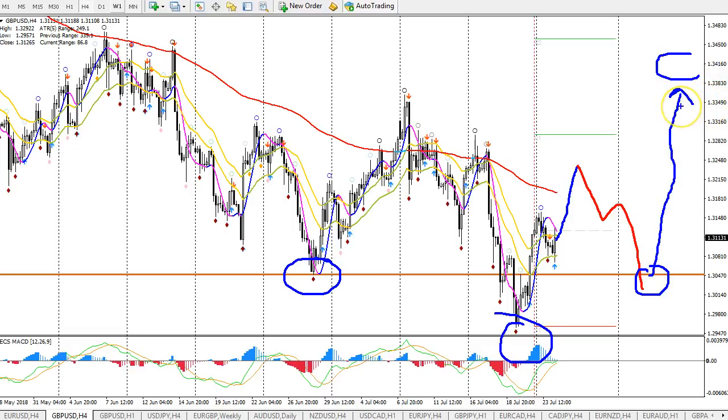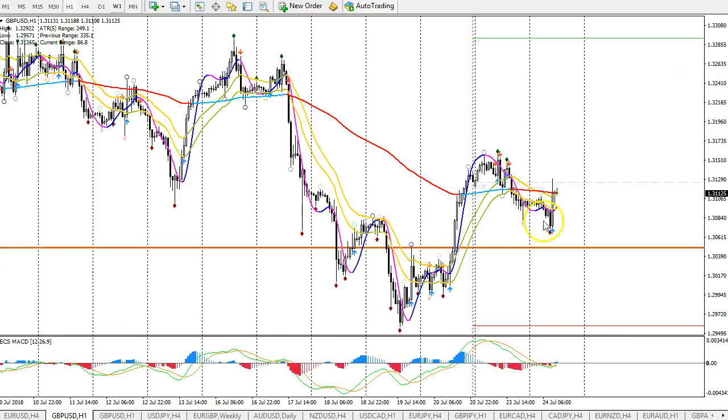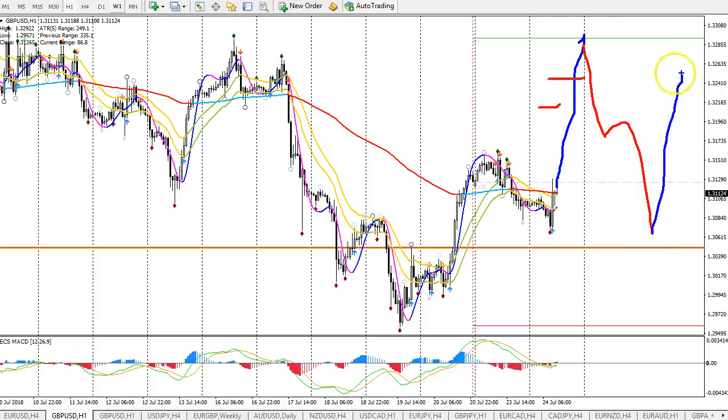All right, so this is what I'm expecting at this moment, the path of least resistance. Now, of course, as we get new information, I might change that, and it might be updated, and we'll have a new video on Thursday, and then again on the weekend. But for the moment, this seems the most likely, and I think that we should see this breakout to the R1 roughly, maybe a little bit shy of that, because we have some fib targets here, then 3 waves down, and then another 5 waves up.